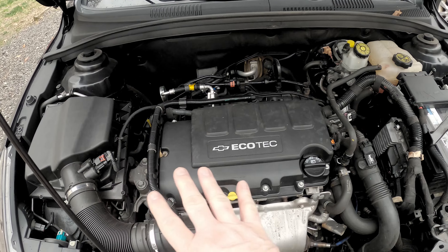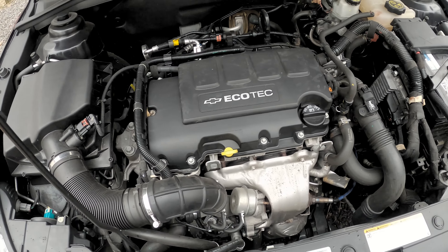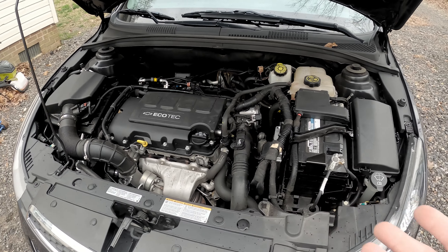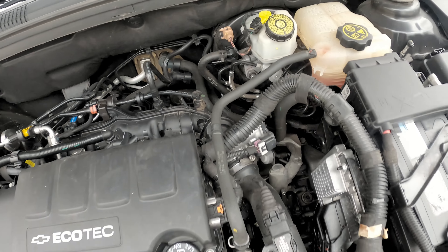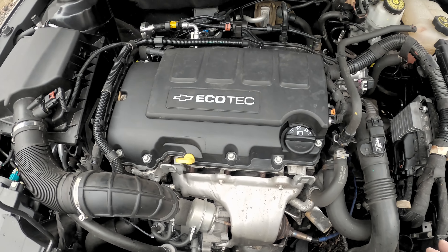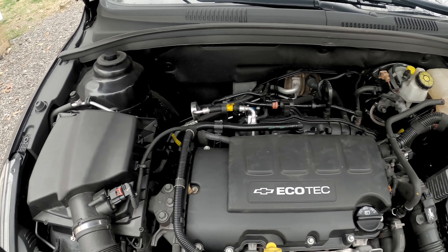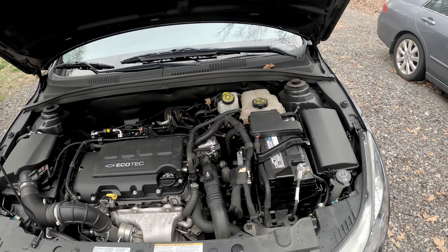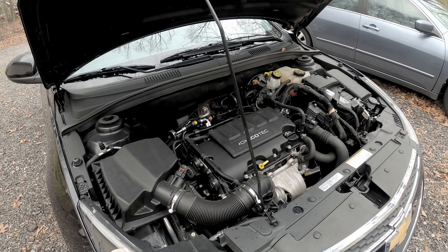What I'm sort of excited about is this little 1.4 Ecotech, which is another platform that is supported by ZZP, and I've been studying a lot about this engine. Not only are they very easy to work on being four cylinders, and as you can see being in an engine bay that has just an absolute ton of space for the size of this motor, but it's also a factory turbo. Boosted motors generally take modifications better than non-boosted motors do — it's a good design. The gas mileage is impressive; stock horsepower is not anything to brag about, but they are very moddable and there's a lot of stuff you can do to them.